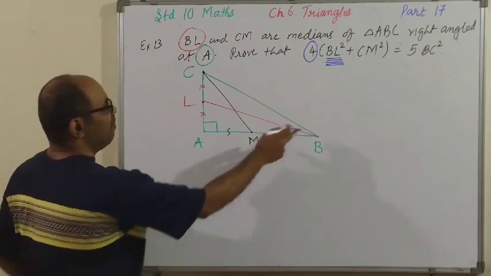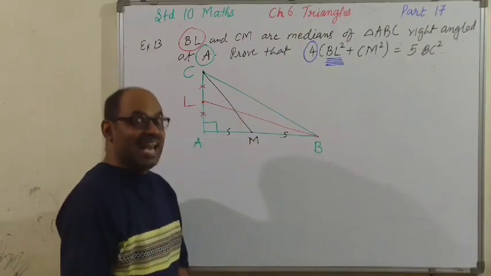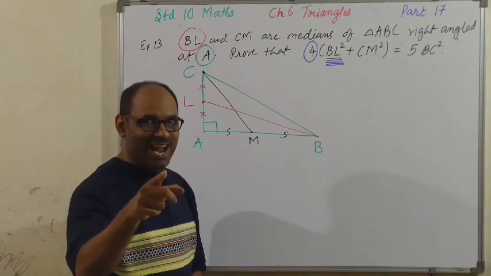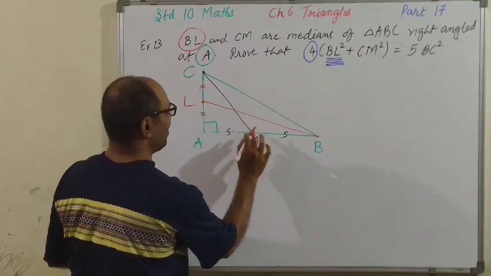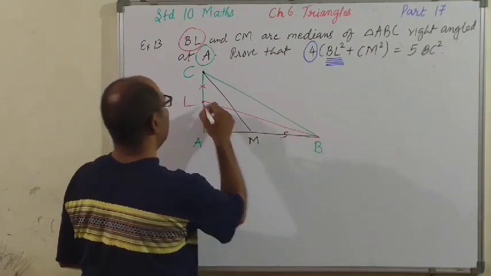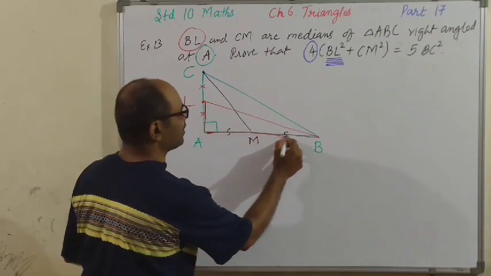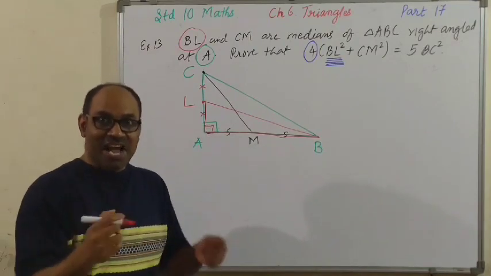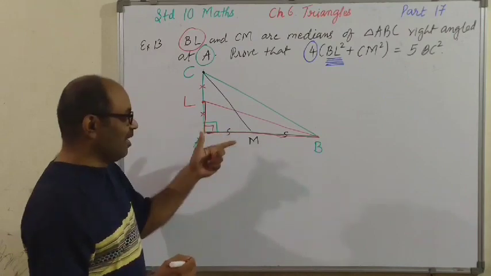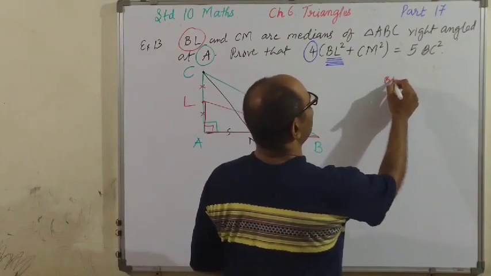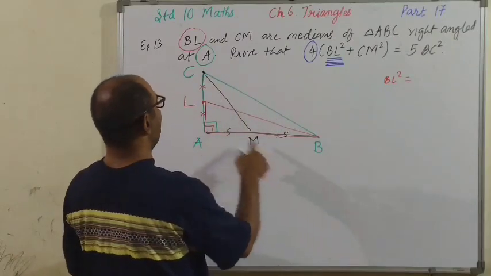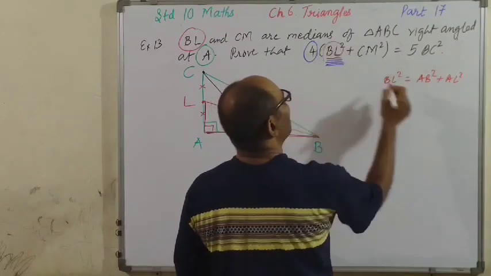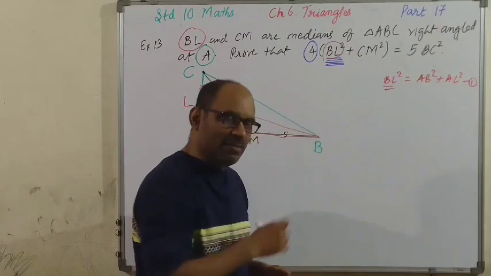Where is BL? BL is red. And luckily, BL is one side of right triangle. Which right triangle? Yes, it is a side of right triangle ABL, correct? This one. Not just that, it is hypotenuse. So you will get BL square. First we do rough one. What is BL square? AB square plus AL square. I'll call it result 1. ये सिर्फ समझने के लिए अभी.